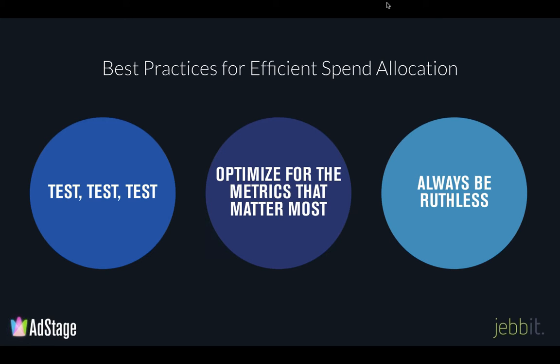It's better to optimize for actual business impact, such as opportunities created or actual realized revenue. And the very last one is be ruthless in your pragmatic testing. So when you find something that doesn't work, trim the fat, pause that, and allocate your budget where you're going to see the maximum return for your ad spend. So Nicholas will go through some of these equations, but you want to always bring that philosophy of these 3 bullet points to your advertising.